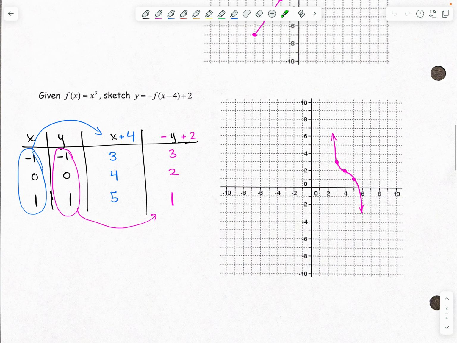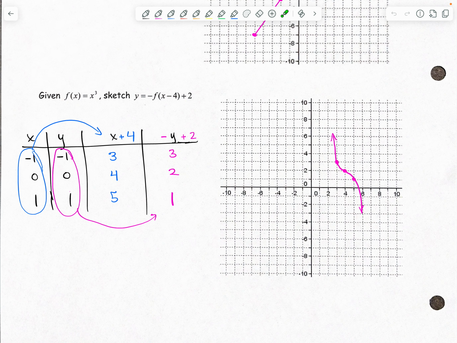And then last one here, again, the cubic function. These are the parent function points that you want to pick. 3 points, as you can see. And then you're looking at, well, I don't need to factor this anymore because the coefficient of x is 1. Then I'm just looking at, in the x direction, moving 4 units to the right, so +4. In the y direction, I'm vertically reflecting it, so -y. And then I have +2, that's it. No actual scaling, just reflecting and moving.